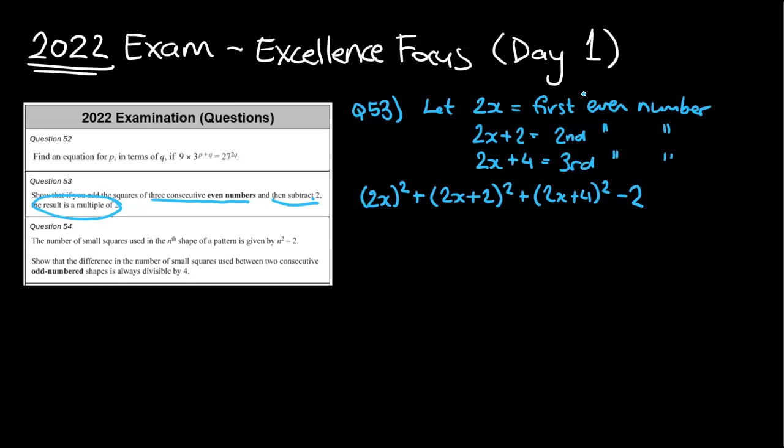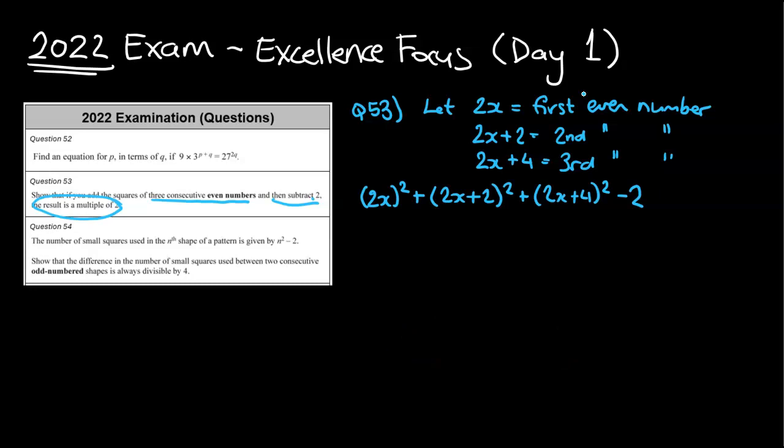And now what I need to do is get back to this proof here. I'm looking to show that this is always going to be a multiple of 2 no matter what. So I'm thinking my final answer is going to be 2 with something in a bracket. And because we're multiplying it by 2, that shows it's always a multiple of 2. So that's my end goal.